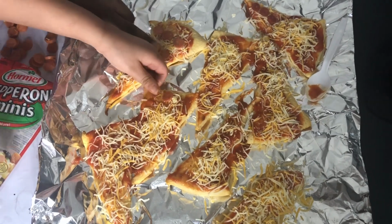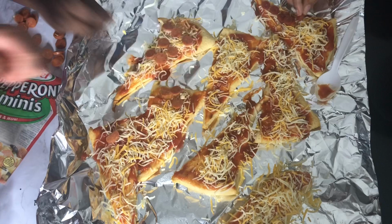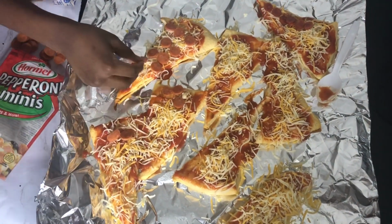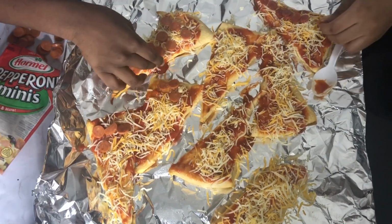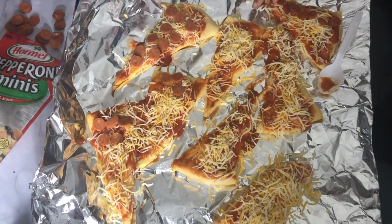Thank God for clean tables, right? It's mine. It's mine. What's wrong, CC? You okay? Nothing. Oh, you got sauce on you? It's okay. Put your pepperoni up there. You see my pepperoni pizza bar?